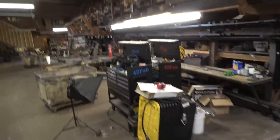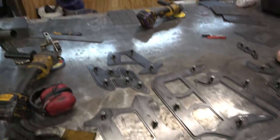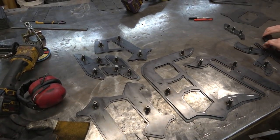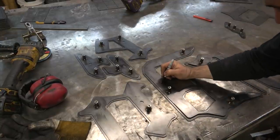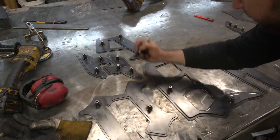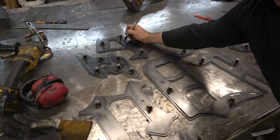Yeah, that's perfect. Now, to show you how this goes together, I'm going to jump forward a little bit in the explanation here, or the assembly. The idea is we've got a backer piece that some studs are going to mount to. That gets attached to the wall. There's a bunch of ways to do this. In this case, we're mounting to a thin wood paneling wall.